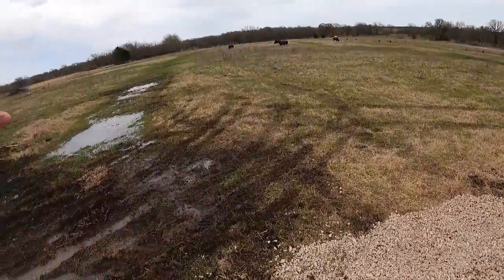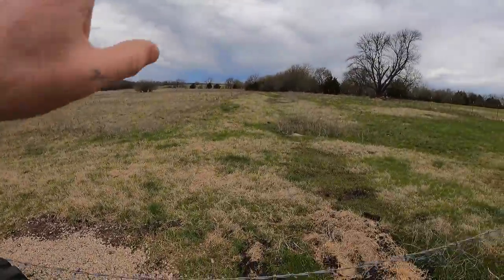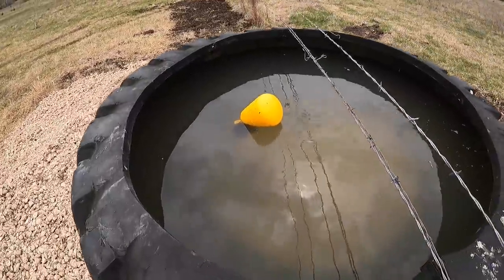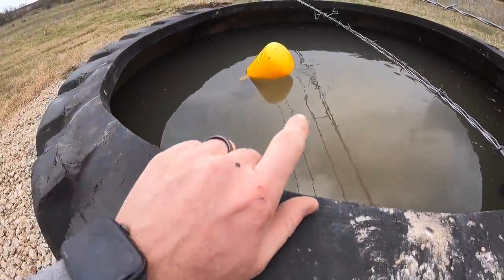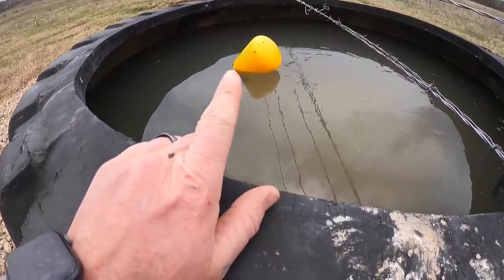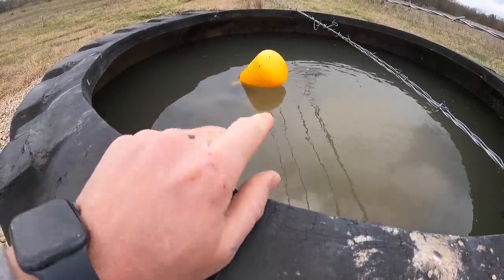All right, so now we're down in the bottom pasture. Bison and Roman are down here. They haven't been in this lot in a long time, but this tire is splitting this. This is the furthest one from the well, and actually the water's coming out pretty good. You can actually hear it, but it's about full. And that float, once it rises up some, should start to cut off.